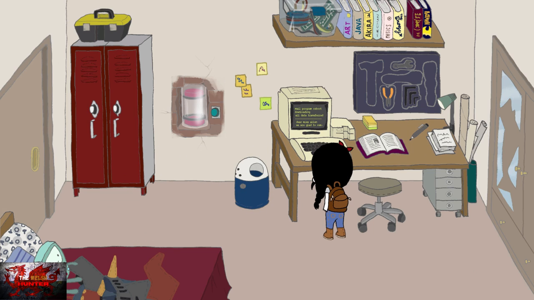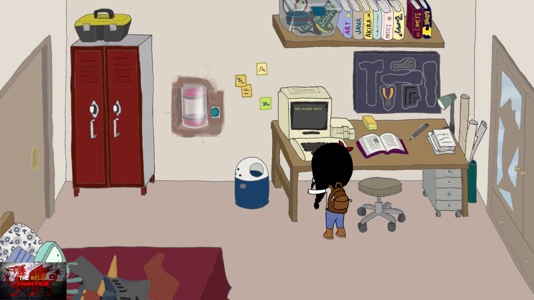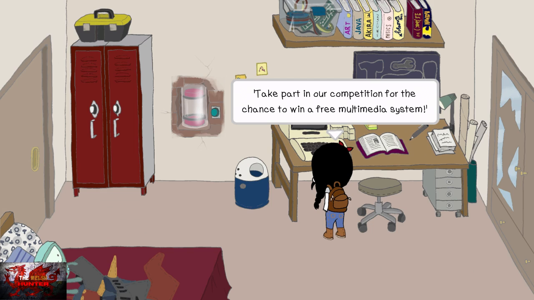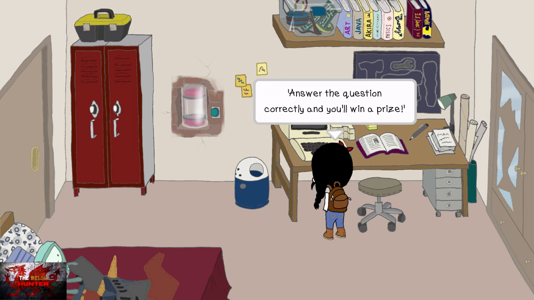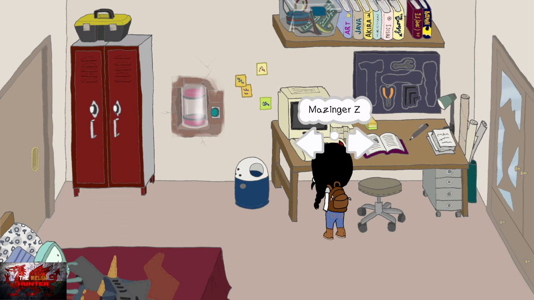Now, there is a specific dialogue option that we need for an achievement later on. So choose I've got an email from Robo Podcast. Do not spam the A button here. It's so easy to spam the A button and then mess up the next part. So go very slowly. And then we are going to be looking at a question. And the answer... Do you want to know the answer? Okay, I'll tell you. It's Gypsy Danger. Which is quite harsh, really, to gypsies. But it is Gypsy Danger, so choose that. That is the correct answer.